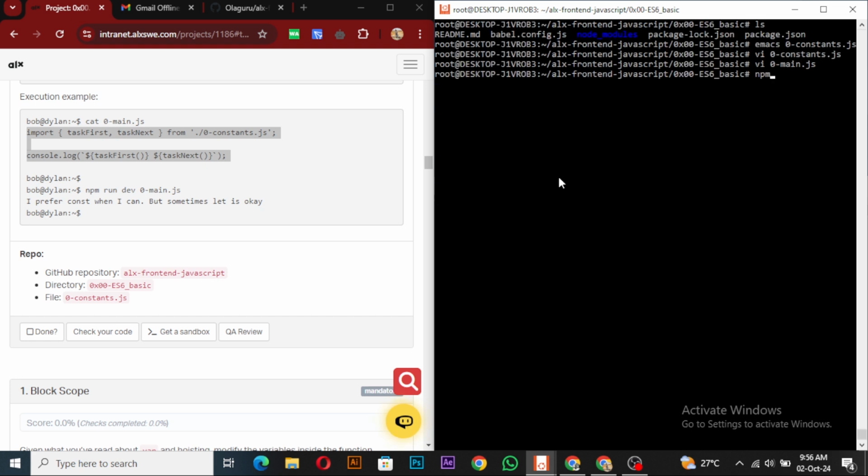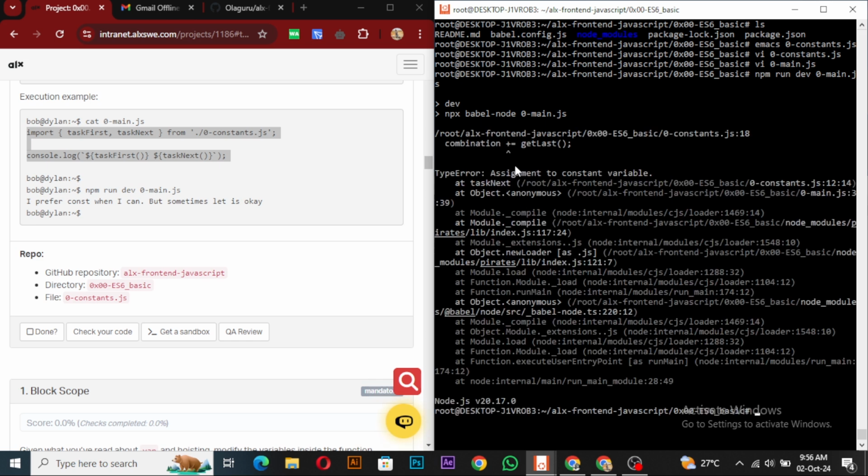Let's run npm run dev 0 main.js to see if our output is right. I prefer const when I can, but sometimes let is okay. So let's see, we have a problem here. I'm not sure this is our problem.